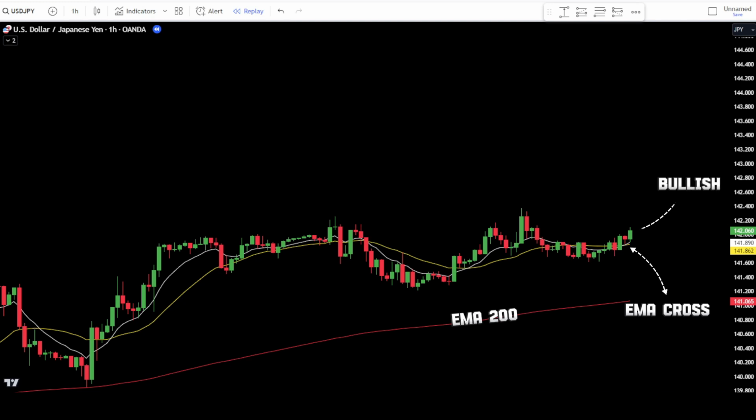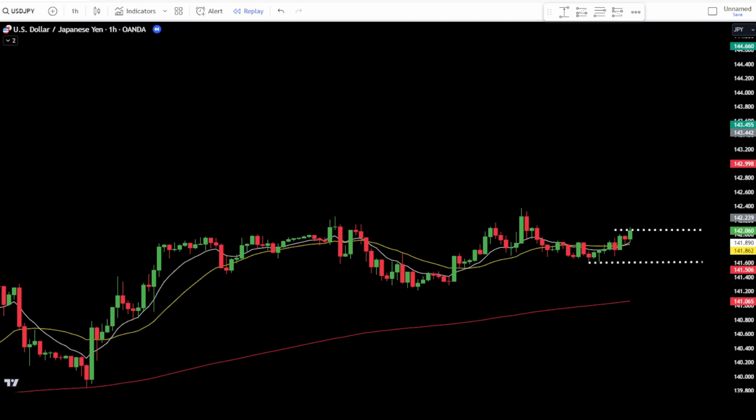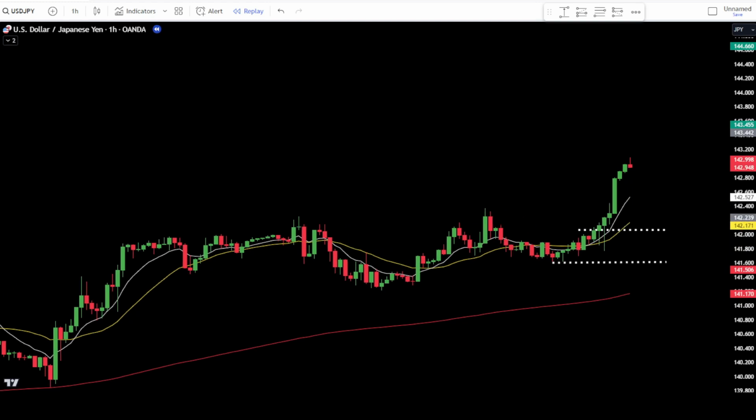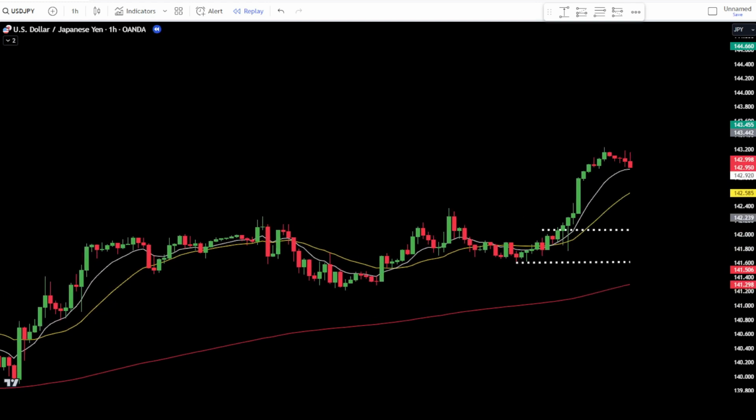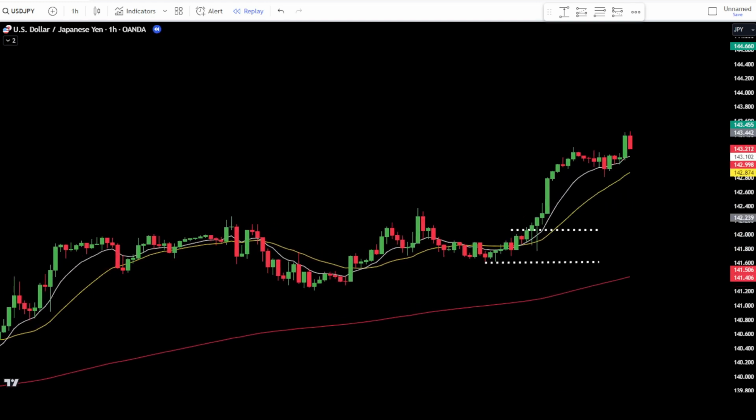3. Confirm that the formed candlestick is a bullish candlestick. 4. If all conditions are met, you can place a buy order after the bullish candlestick is closed. 5. Place the stop loss at the latest swing low point. 6. If the EMA 10 line crosses below the WMA line again, that becomes your target take profit.